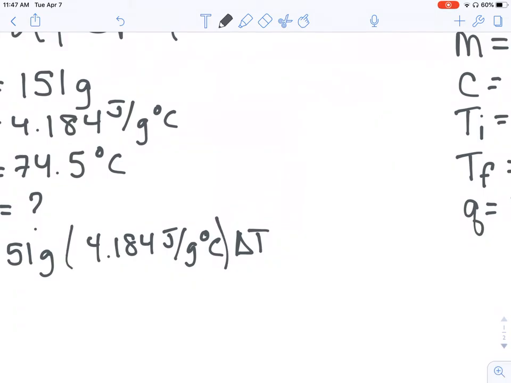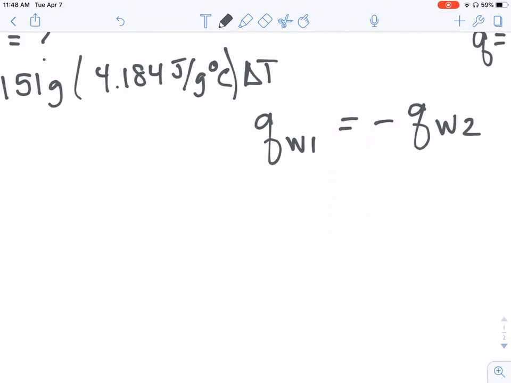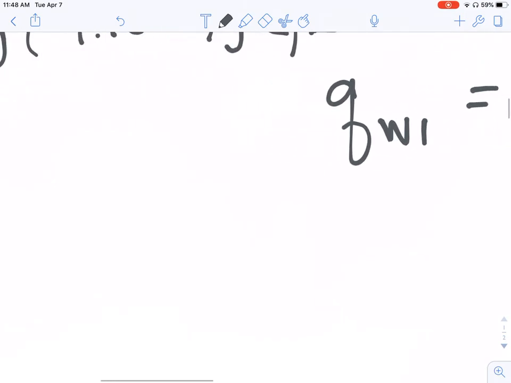The heat that is lost by one of the waters will be gained by the other. So to set that up, I will say that the Q of water 1 is equal to the negative Q of water 2. The amount of heat stays the same. The sign just changes. All right. So since those two are equal to each other, I'm going to set the two expressions equal to each other just by changing the sign.